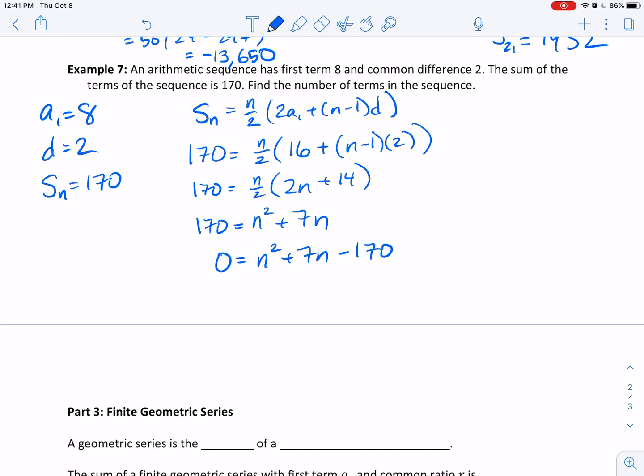So 0 equals n² + 7n - 170. Maybe I should have thought about this ahead of time. Here's what I see: I see 17 times 10. So 0 equals, there's one of them, (n-17). The other one is 10, and I need to think about the signs. I want this one to be positive and that one to be negative. So we're finding the number of terms, and we just found that n equals either -17 or positive 10. It doesn't make sense to have a negative number of terms of a sequence, so we're going to throw out that answer. We only have a positive number of terms. And so our answer is that there are 10, n equals 10, there are 10 terms.